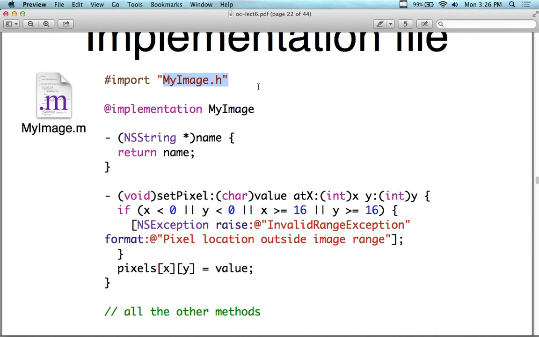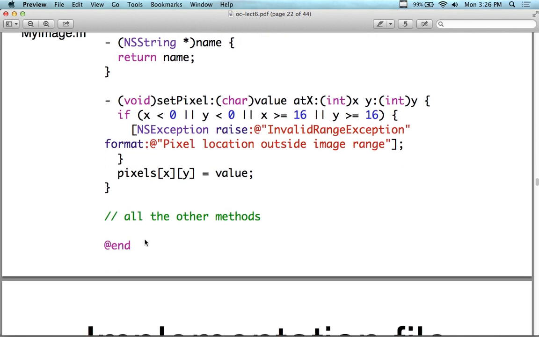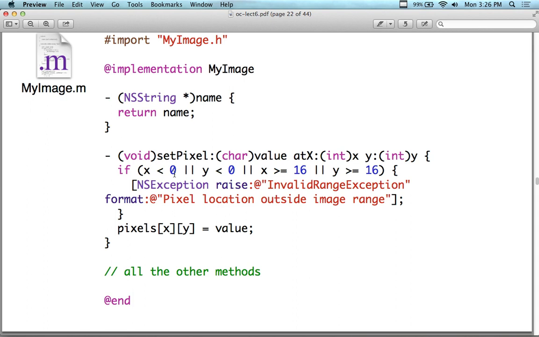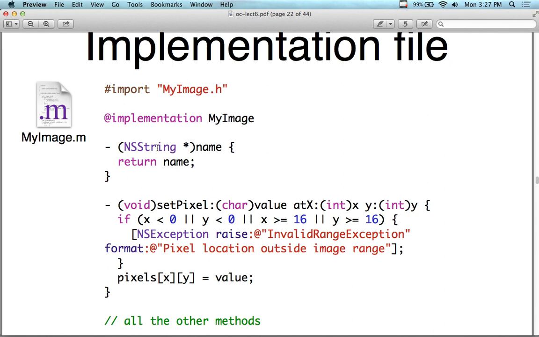And then here we don't have any data repeated. We do have the at implementation and then the at end at the end of it. But in here what we're looking at is just the implementation of the methods. So a lot of people say, well, why in the world do you want to do this? It's a lot of work, separate it out like that. Well, the thing is, this is going to turn into an object. The .m is the implementation, the .h is the interface, and it's a protective mechanism, actually.